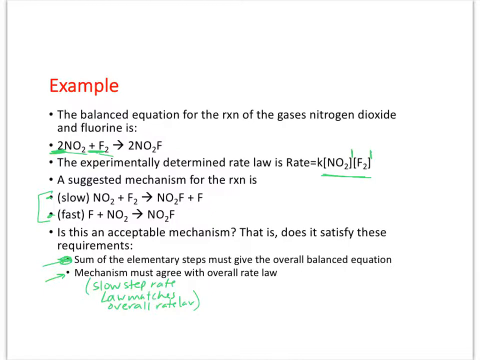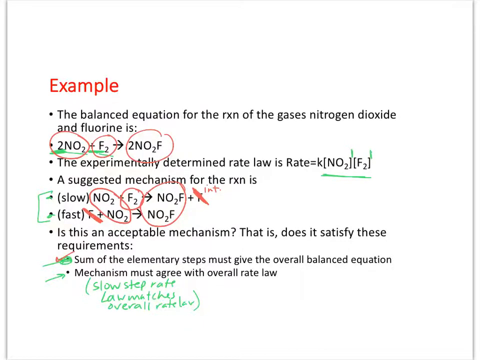So does that first bullet work out? Can I add these two reactions together to get my overall process? So I would merge those two, that's two NO2s. The fluorines would cancel out. I make a fluorine atom in the first step and I use it in the next step, so that's an intermediate. Sometimes that's a question on free response. Label the intermediate. Okay. What am I left with? Here's F2 and 2 of these. So yes, they add up.